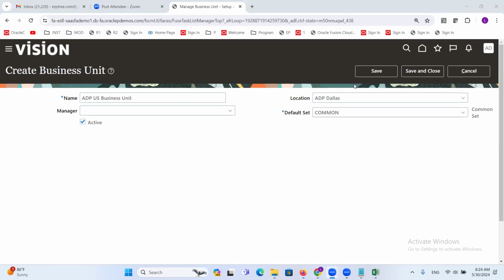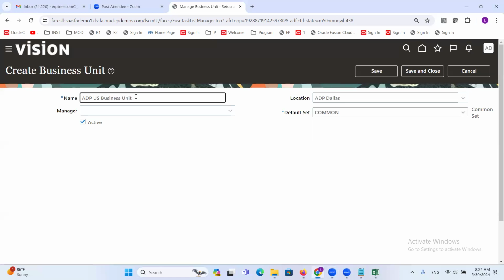Okay, no questions. If you are implementing for one client, and as per their business we need to create 10 business units, yes, this is the process. We have another option to create business units through a spreadsheet, which we will discuss very soon. But if you want to create a business unit through the manual process, these are the points we have to understand.